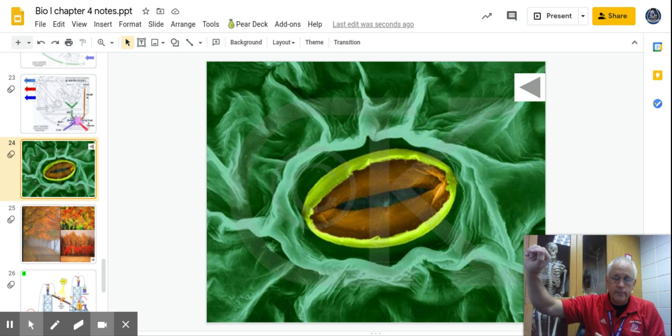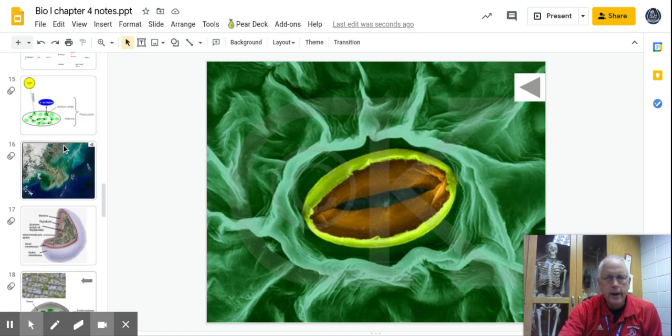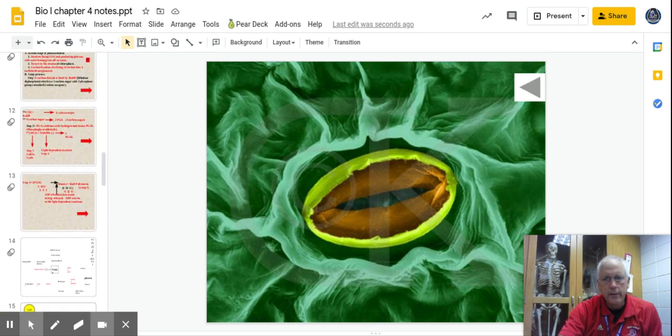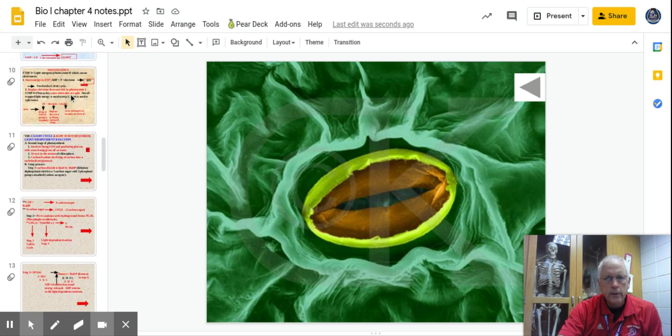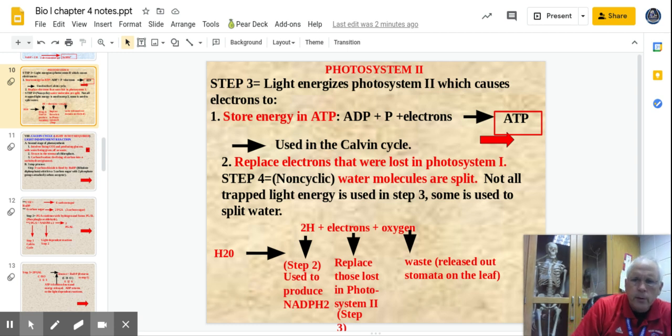We'll talk about that in the next set of notes. And oxygen goes out, and also water vapor goes out. Okay, so that's why we have so much humidity in the wonderful state of Indiana in the summertime, right? So you can see how everything fits together, all right? Hopefully that makes sense. Fill this out on your foldable on the left side. We're going to do the right side, and we'll split that up over a couple different days of notes.